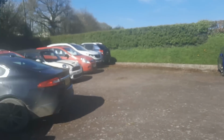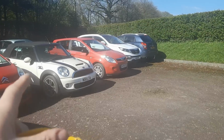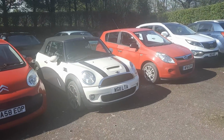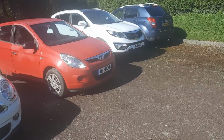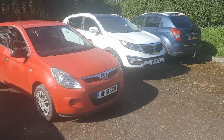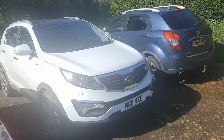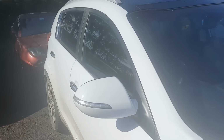Right, I've been promised to show you some of the new part exchanges in. Done nothing with the Mini yet, by the way, because I'm still waiting for the window motor. I found the place I ordered it from takes 3 weeks to deliver, which is a mistake, because otherwise I think that would be gone by now. Just need to put the window in so the roof works properly, and I'll probably trade that out. I might retail it. But we got this nice Sportage, 2011 automatic 4-wheel drive with the 2-litre diesel in it.